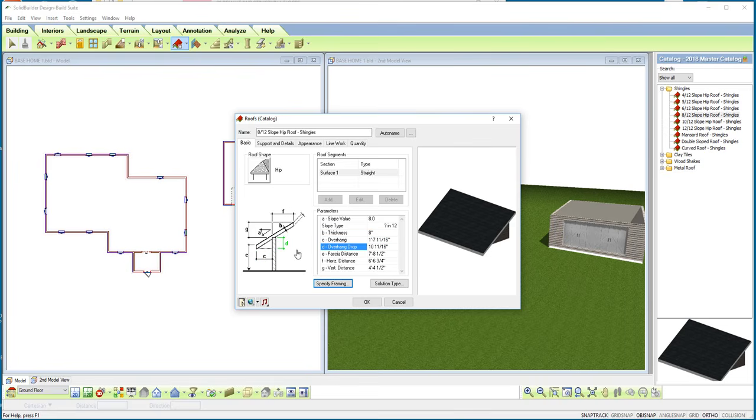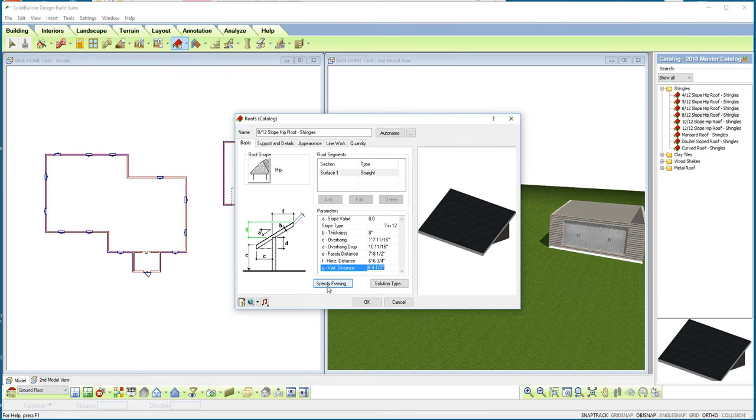Overhang drop is the distance from top to the soffit. Your fascia distance is grade to top of fascia. Horizontal and vertical are both related to roofs with additional pitches.